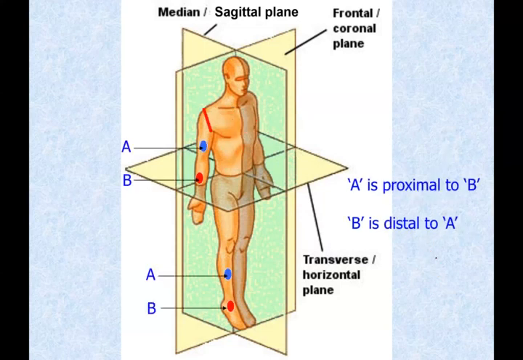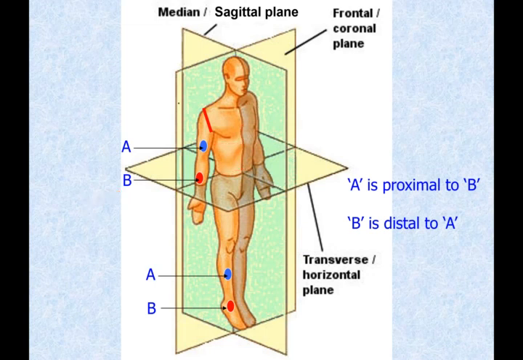Now there is an issue when it comes to limbs, because the limbs are hanging on either side of the trunk, or whether they are in line with the trunk. Therefore, if you just apply lateral and medial to A and B here, if you go by the distance between the midline and the point, these two distances appear the same. So using lateral and medial will not describe the position of A and B properly.